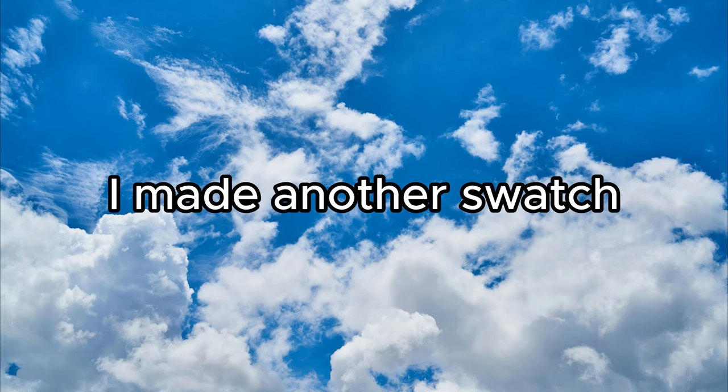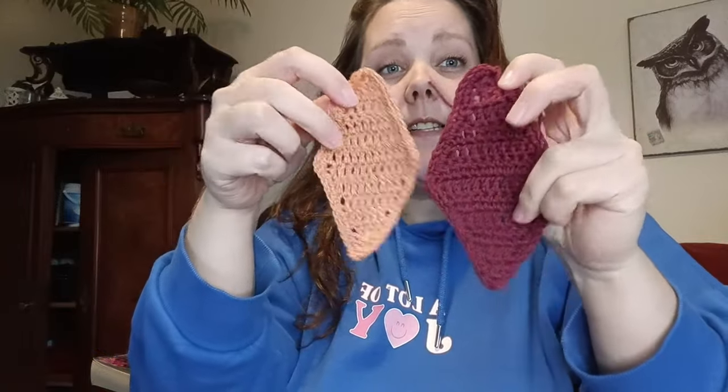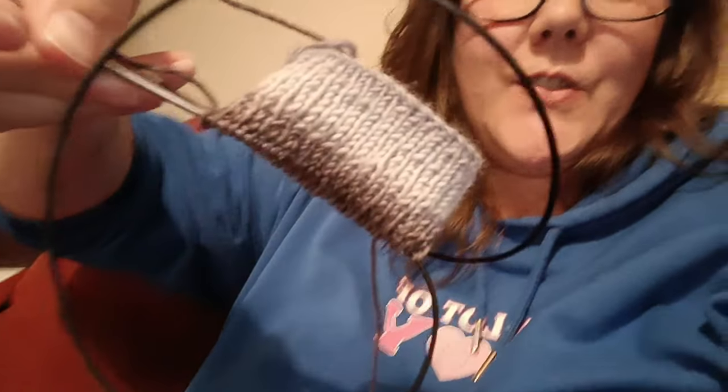Now I have to figure out where to put this bin. How do people manage with massive yarn stashes - where do you keep everything? Here's the swatch I made with the yarn I had before that I thought was too small, and you can see the difference. Same pattern, same amount of stitches - this was a good decision. I've also pretty much decided it's probably not gonna be a temperature blanket - I'm just gonna make as many diamonds as possible with the yarn I have and figure it out. And a little knitting update: I'm starting to make socks and it's looking pretty good!